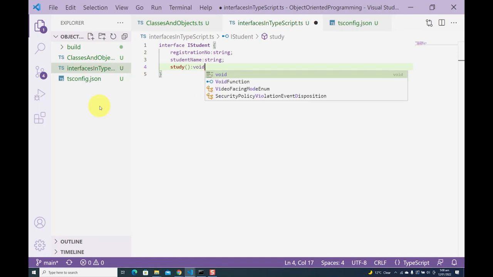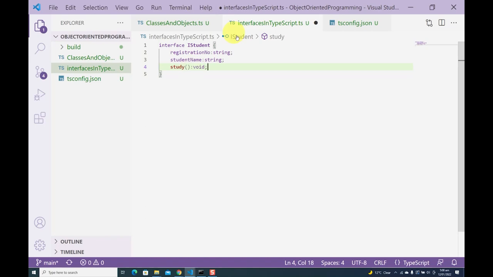It doesn't return anything. So this way you are defining an interface, telling that it will have registration number, student name, and study. Now you can implement this interface either on an object or on a class.